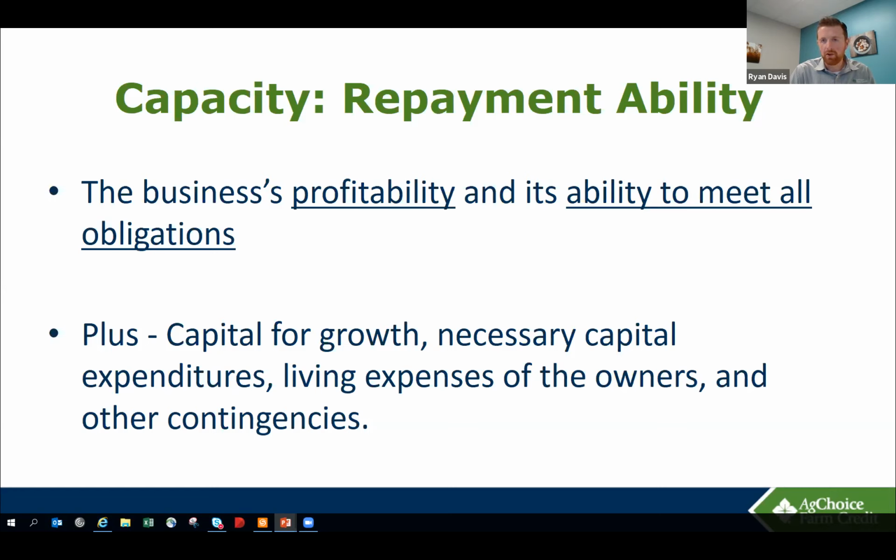And we would consider ourselves a cash flow lender, meaning that we focus on the cash flow that the business can generate to succeed. That's really more of a long-term strategy to ensure that the business can remain viable and successful over time. And this really ties into AgChoice's shared purpose statement, which is inspiring growth in our families, businesses, and rural communities. So we want to look towards long-term growth and long-term success for all of our borrowers.